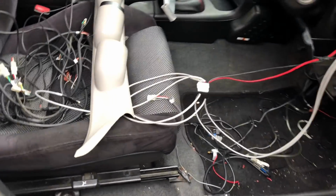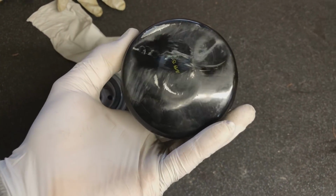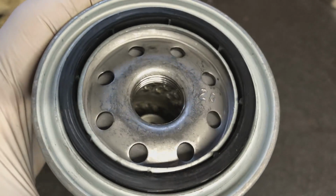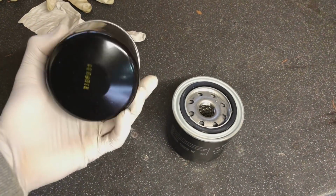I've just picked up the oil filter. So just when I picked up a new oil filter that I needed, you can see here this was the damage obviously on the bottom of the filter. It would probably have been alright, there's nothing actually inside damaged or anything like that, but there was no way I was chancing it, especially as it was a brand new filter. They're cheap enough, so just went out and got another one.